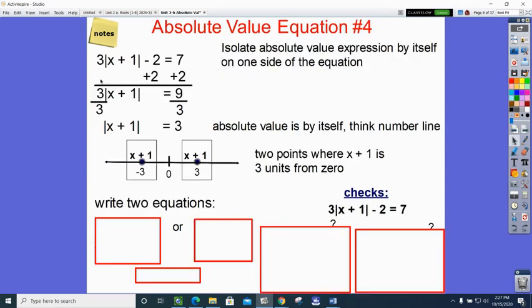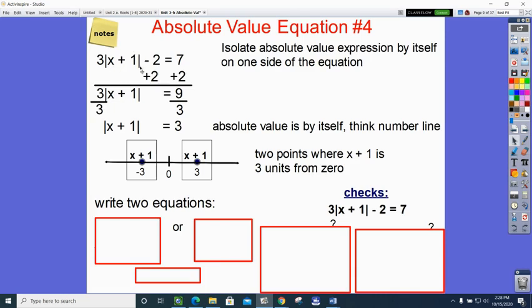So let's take a look at another one that's far more interesting here. So notice that the -2 and the multiplying by 3 are on the outside of the absolute value bar. So we can solve using our opposite operations right now. So, imagine that this is 3 times, let's just call this like y. 3y minus 2 equals 7. You would start by adding 2 to both sides. And that's what I'm doing.